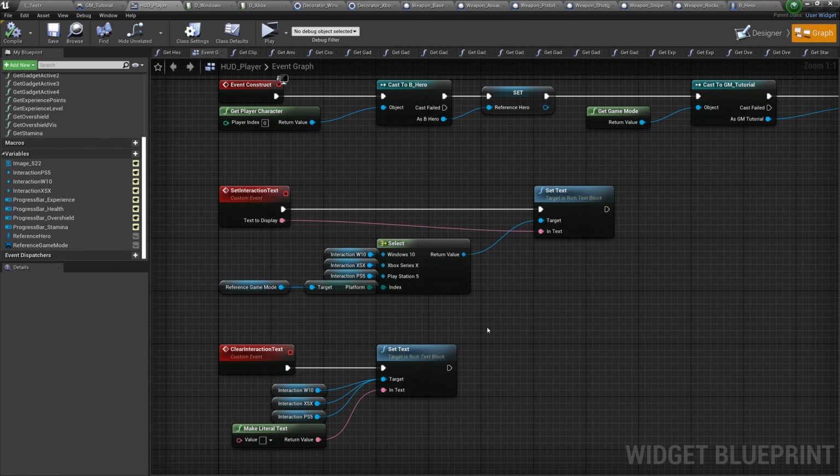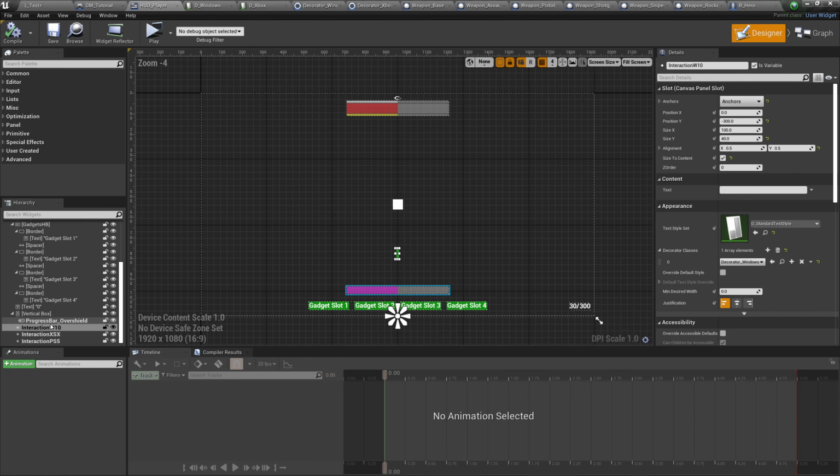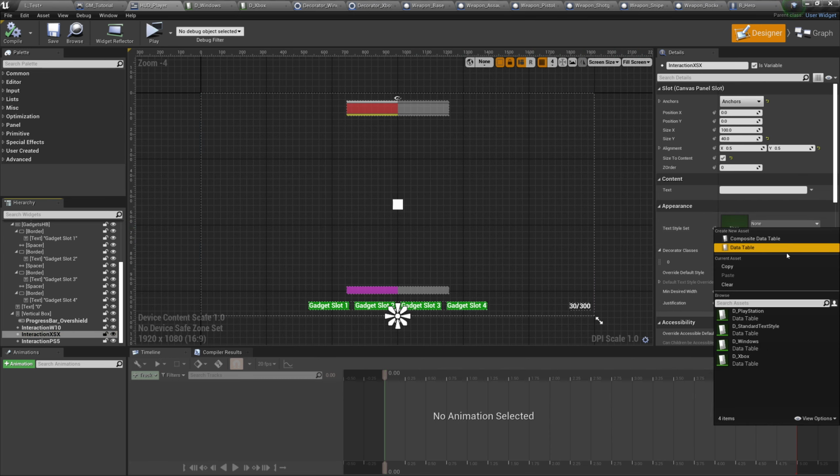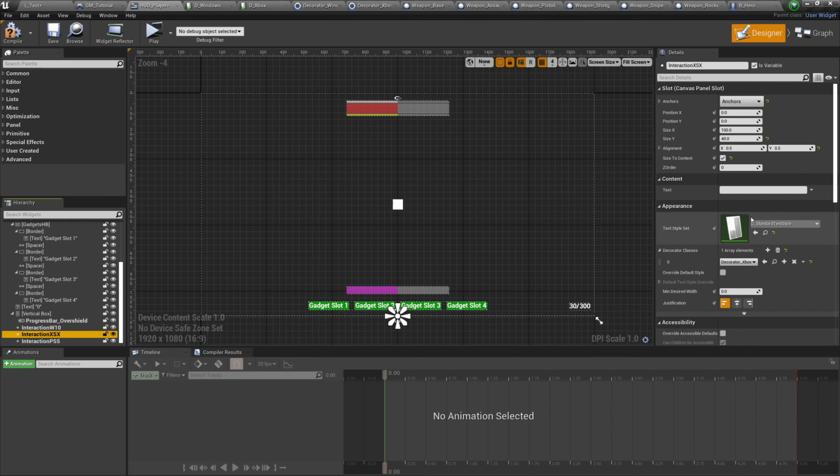And then back over to the HUD, let's go and set up that interaction box because we haven't set that up yet. Let's go to standard text style for interaction X Series X. Make sure the decorator is still Xbox, making sure that our interaction box has actually landed in the right spot. It hasn't, it's currently hiding down here. So let's copy those values over. We've got 0, -300, 100, and 40 doesn't matter for size because we're sizing to content. 0 and -300. Make sure we do the same for our PS5 box.